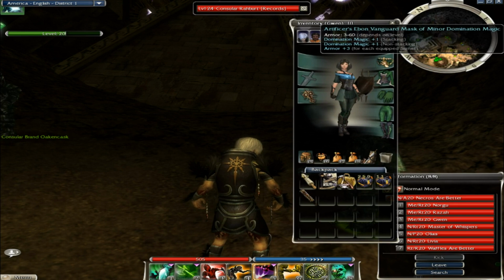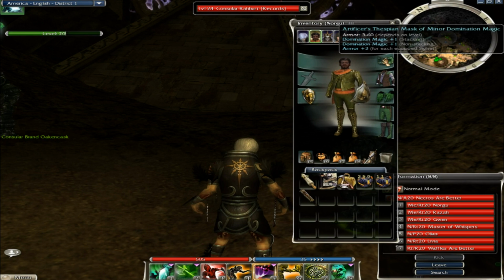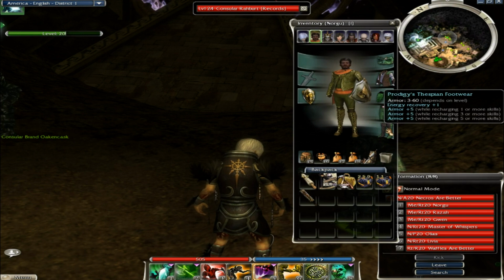And then we go to Gwen: Domination Magic plus one. I just had some random armor plus 3 for the Signets. Nothing else except Inspiration Magic plus 1 and Illusion Magic plus 1, plus 1. Inspiration Magic plus 1. Domination Magic plus 1, plus 1. The Insignia again, which is just something I had laying around. I didn't really buy it. Inspiration plus 1, armor plus 15 while activating skills. That's the main Insignia that you want, but it's pretty expensive.